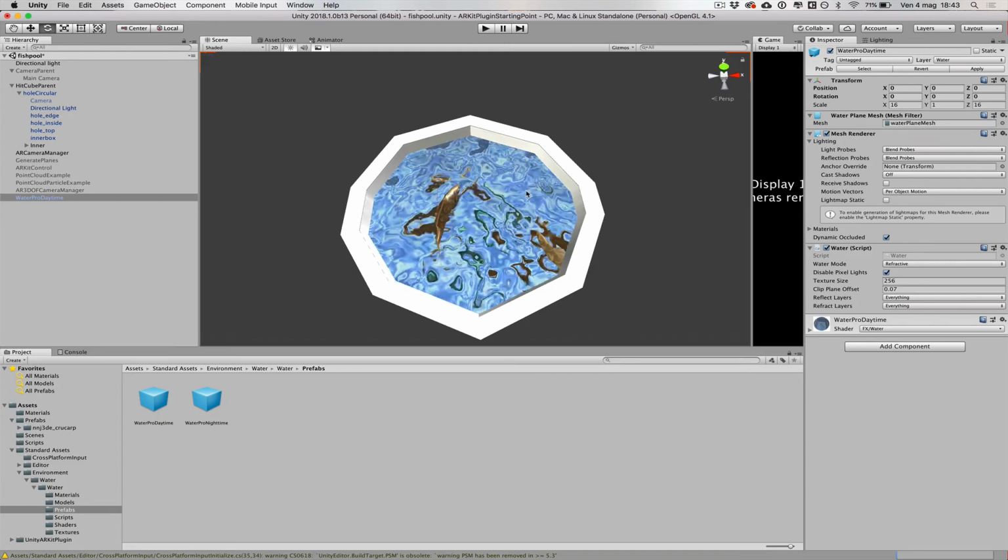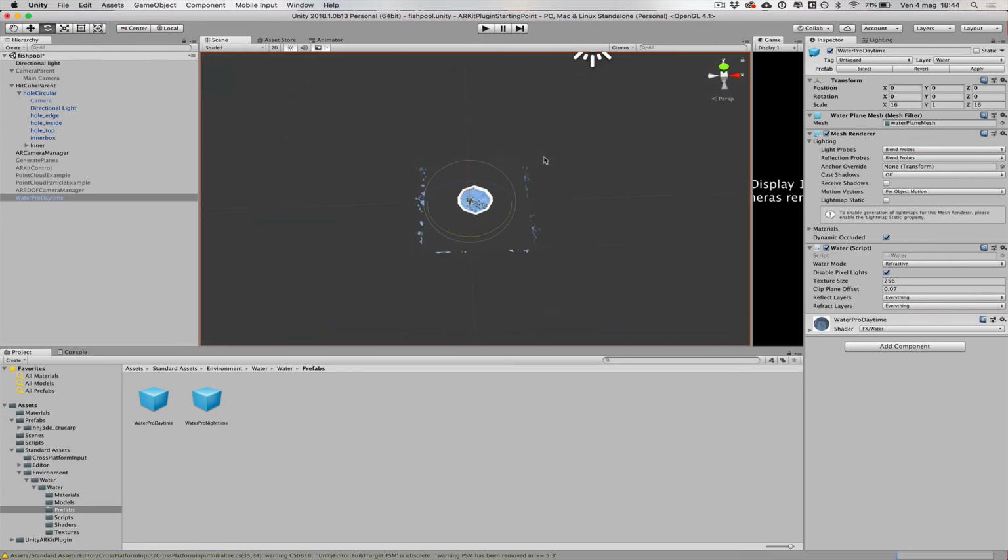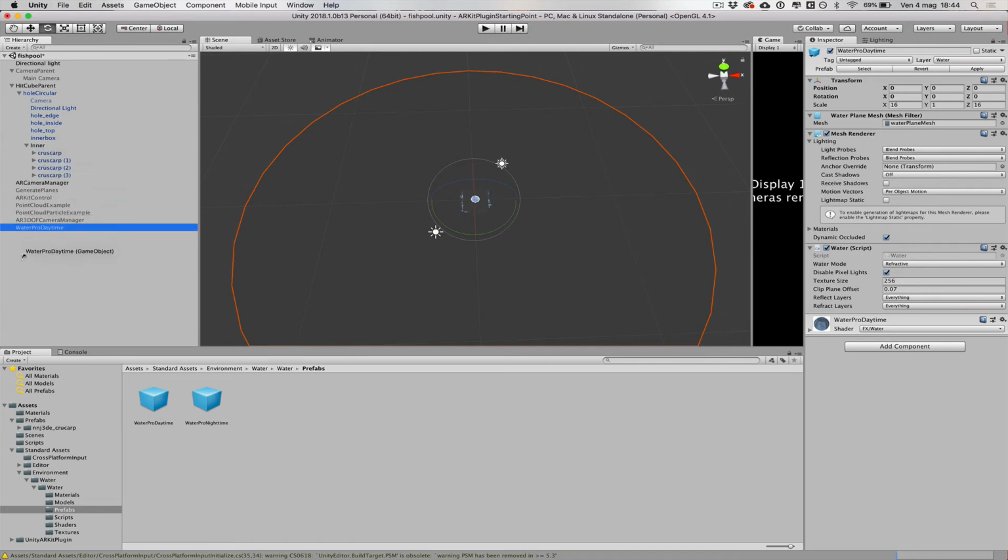We don't want this to be so much distorting, otherwise our fishes would be useless. And also, we don't want this to be that big. We want it to be a little more accessible. So we're going to take this and drop it inside the inner. And you can see now it is 16. We're going to drop it inside the inner, and it will be changed accordingly to the thing it is inside.